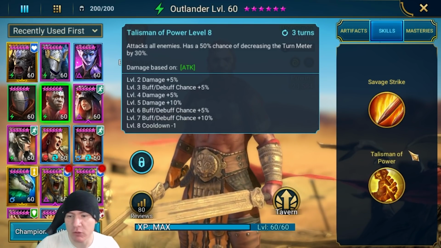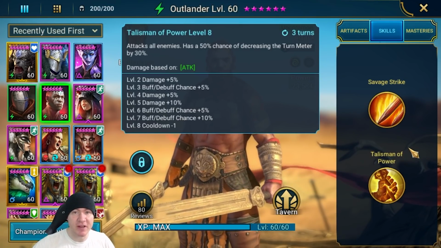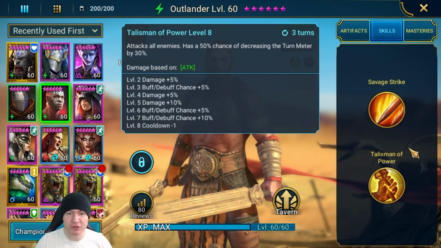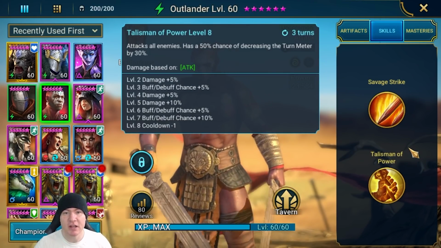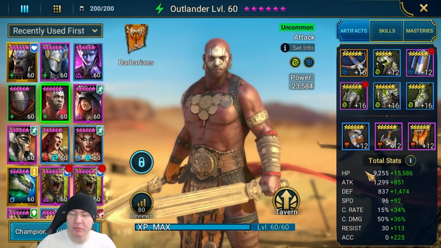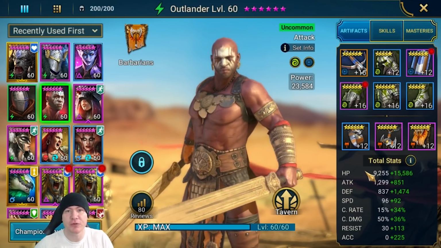So here we have a very simple kit, but a very straightforward kit and a very effective kit. He's helping get the shield down, and he's helping deny turns. So these are two very big things to take into Fire Knight. Now, the way that I've built him is a stun set. I know that you farm stun gear from Fire Knight.